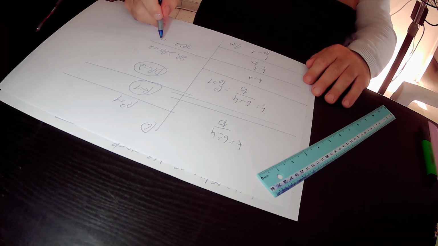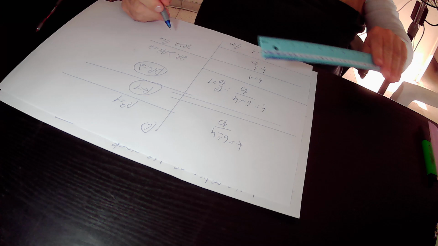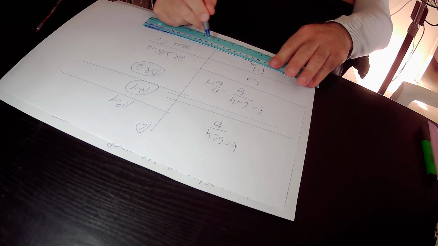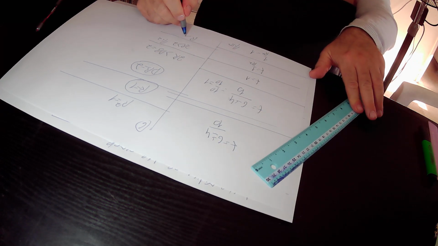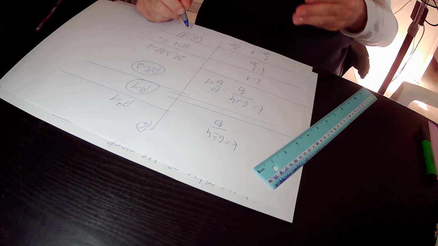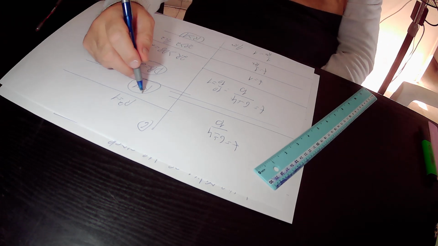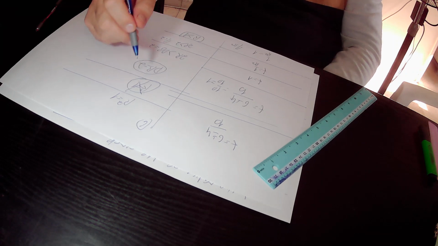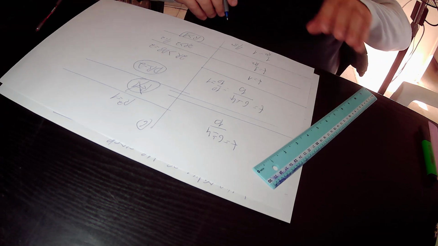Here we will divide this inequality by 2. And finally we get that the radius r of the circle must be greater than 1. If the radius r must be greater than 1, the radius r cannot be equal to 1. So we cancel this solution, and we are left only with the second solution for r.